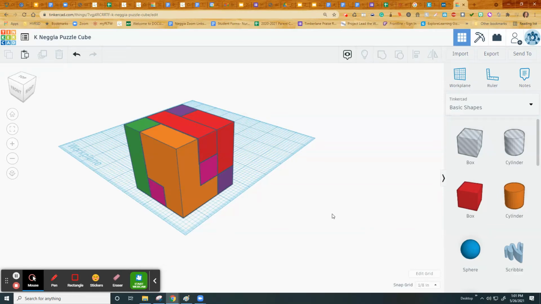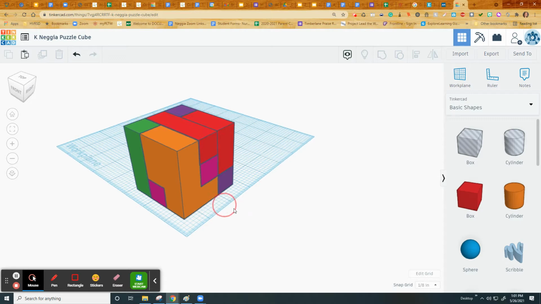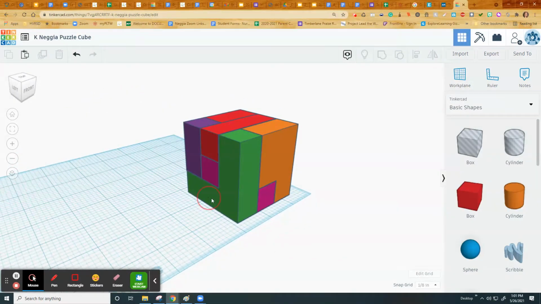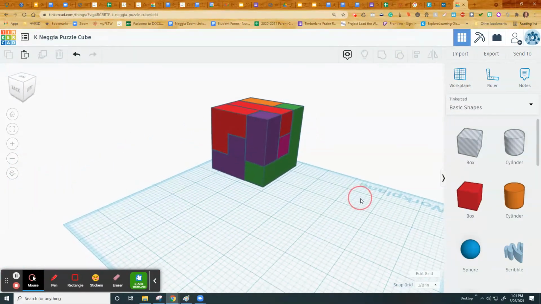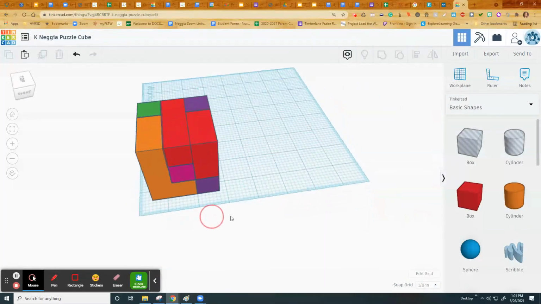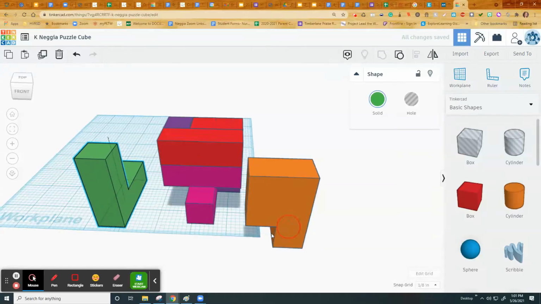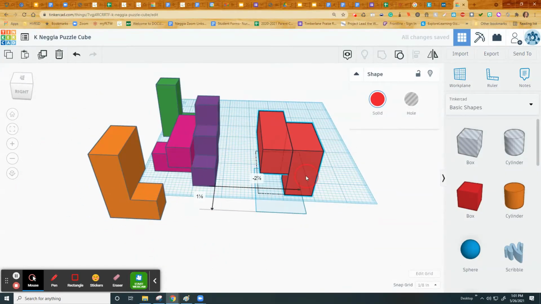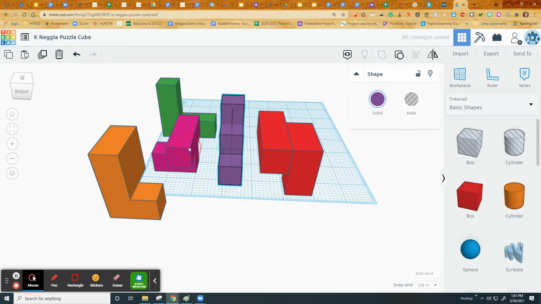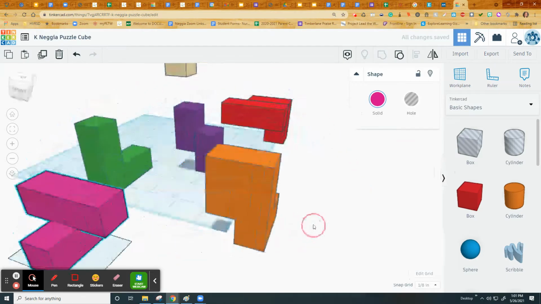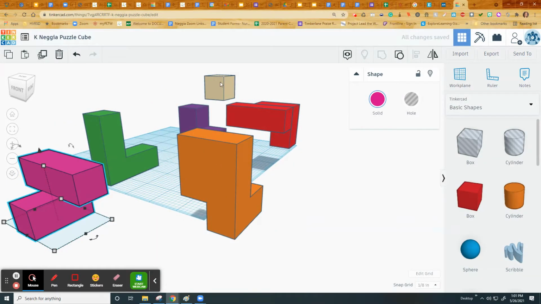Okay, today your assignment is going to be to create a puzzle cube in Tinkercad. So your puzzle cube will look something like this when completed. You'll notice that it is made up of 5 puzzle pieces, and each puzzle piece is made up of either 5 or 6 3/4-inch cubes, which are the same size as the little wooden cubes that we're using to build this physically later, and the same size as the linking cubes. So let's see how to do this.